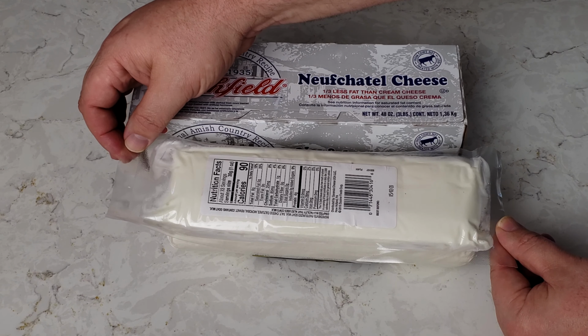It's from New Holland, Pennsylvania, from Zausner Food Corp. It has 90 calories per serving. Apparently, this is 33 servings, so that is quite a bit. One serving is only 30 grams, or about 1 ounce. It has 8 grams of fat, 1 gram of carbohydrate, and 4 grams of protein. So a good source of protein for this kind of cheese. This one expires in May, so it's got a good 4 months to go.